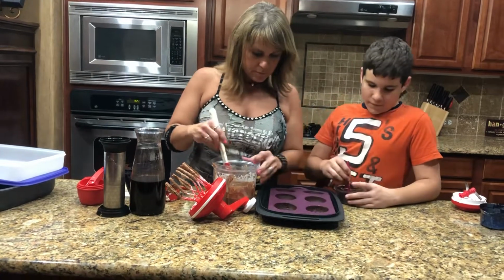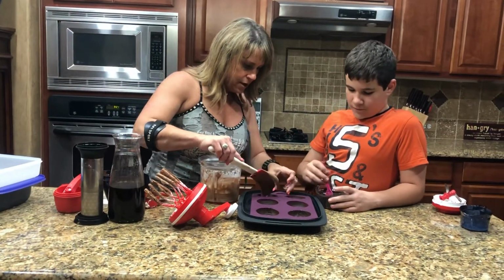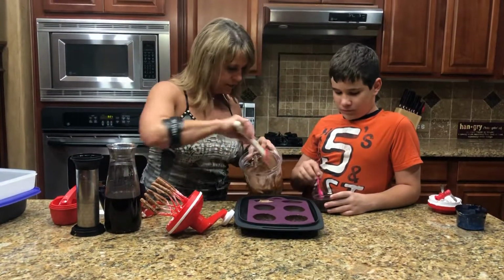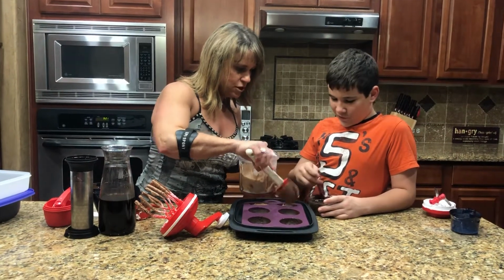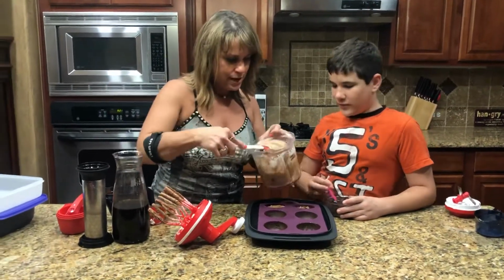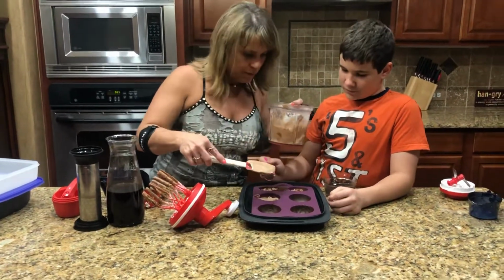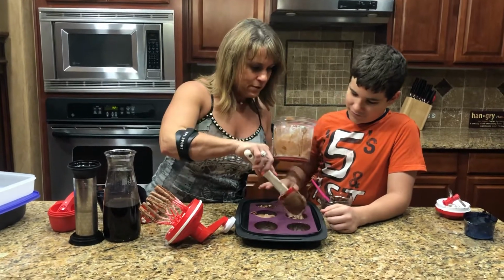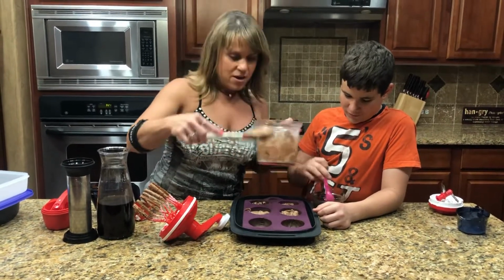So what I'm gonna do is put the middle in, and then you can finish the top off with those cookies. So let's just put this in there. This chocolate hazelnut mousse spread. But you know, you can fill this with whatever you want. Whoops. Let's wait till I get all the mousse in there. You can fill it with whatever you like, if you like a marshmallow filling or a ganache filling.